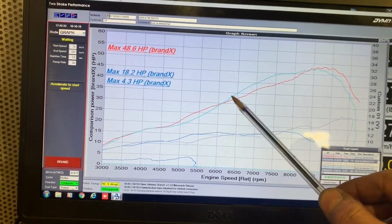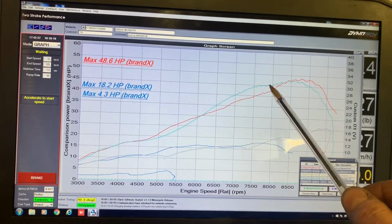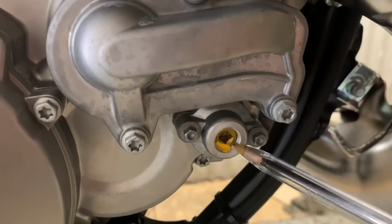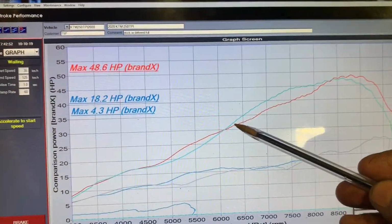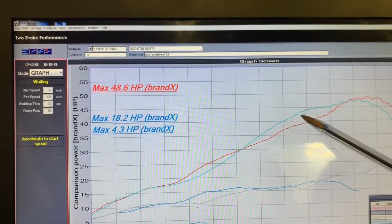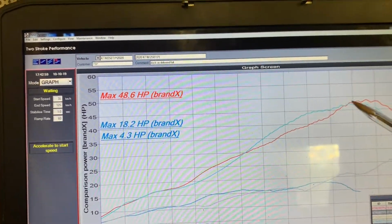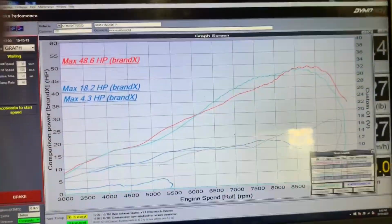Now, one of the main reasons for this extra power here on the previous model is the different power valve setting. Certainly on this bike, and from what I've heard, a lot of other bikes are coming from the factory with the power valve preload set a decent way in, or certainly further in than on some previous year models. So I think there's going to be some gains just by reducing that preload a little bit. I think this red line will pick up through there, and certainly there might be an opportunity to change the power valve spring as well.